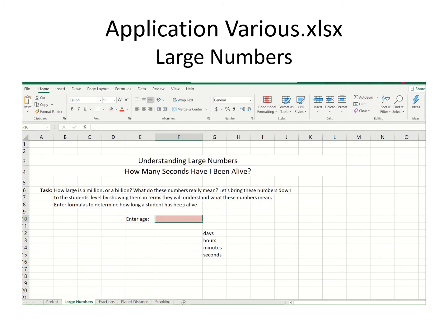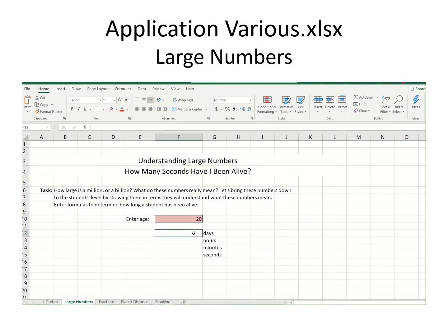Let's do that in this exercise by looking at how long you've been alive. So in this cell, I'm going to put an age. I'm going to say age 20 for now, but I can go in and change that. So I'll look at the average age of our student in our class. How many days are in a year? Because we're looking at 20, that's 20 years.